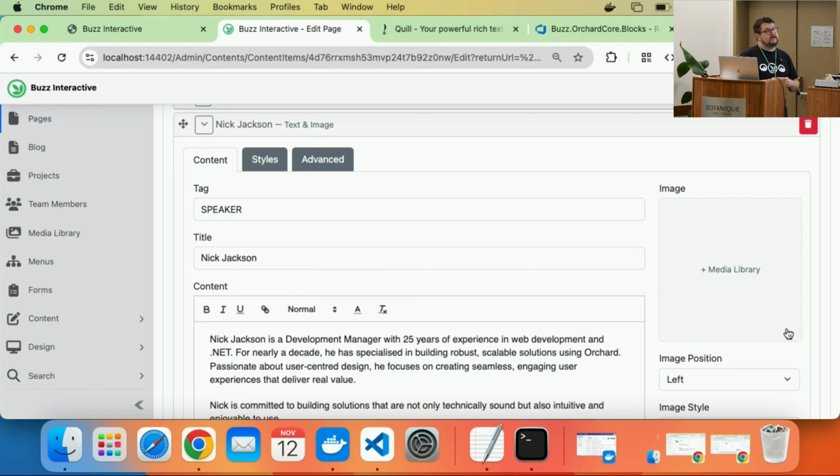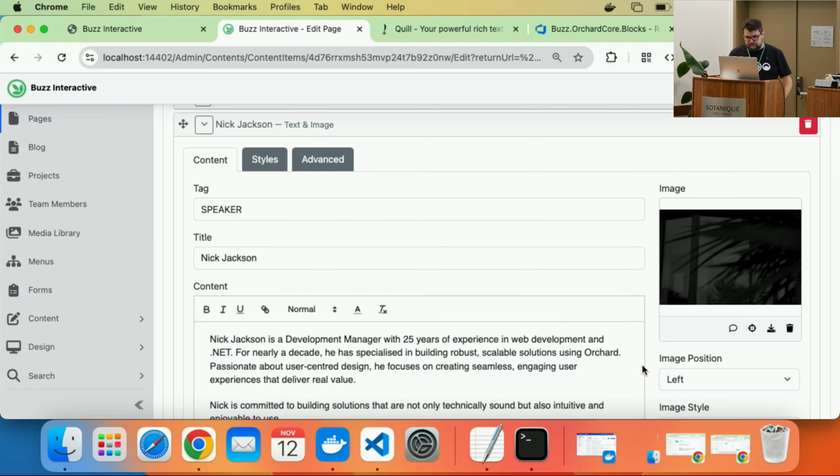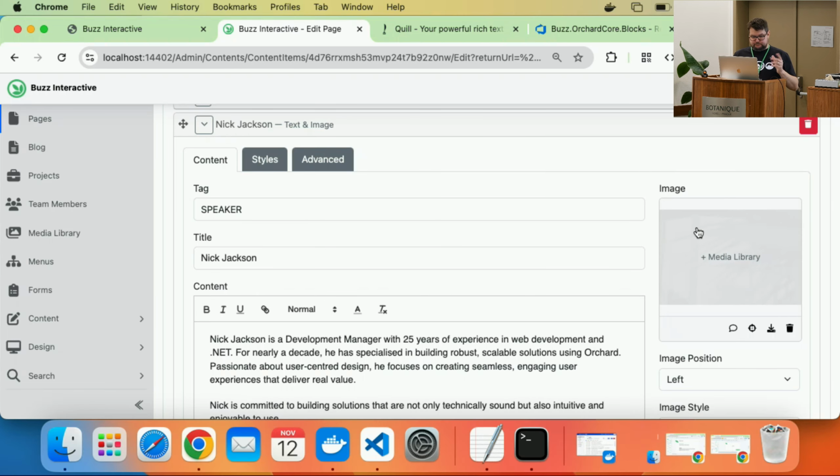But as you can see here, as I'm clicking this, the layout isn't getting shifted. What we found with the other image field was when you remove an image, everything shifted around. The image position started shooting up because it collapses to a small box. So what we've done here is fix the aspect ratio. It doesn't matter if you have an image or not, the layout never shifts. So that's the image one.